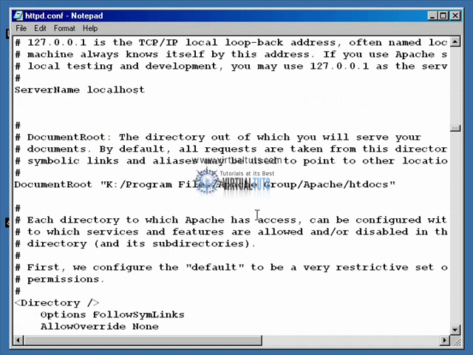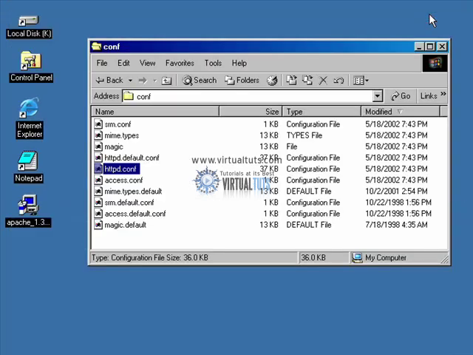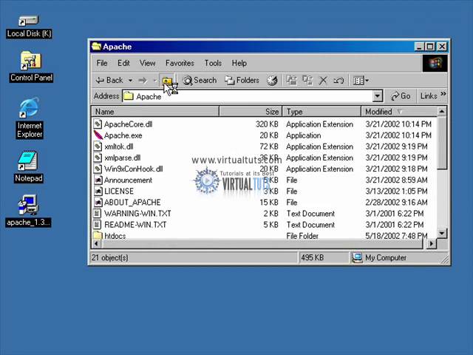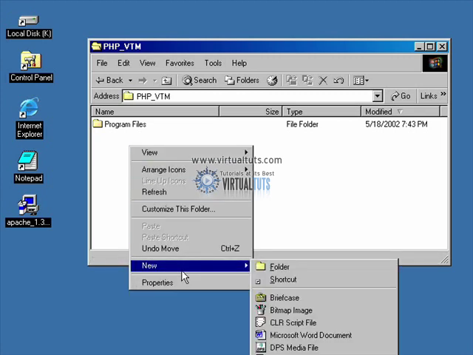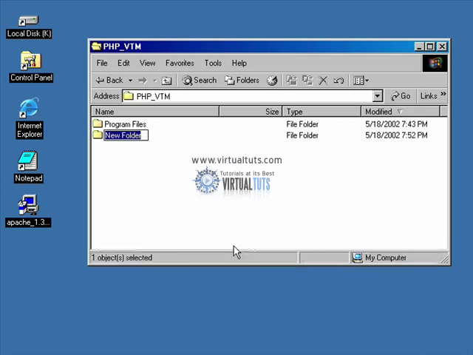If you remember just a minute ago, we saw that we copied the index.html page over to the Program Files, Apache Group, Apache, htdocs folder. Now, what I want to do is minimize this for just a second and say, what happens if I come up to my K drive here? There's Program Files. I want to set up a folder in a different location where I'm going to put all my web pages, and I don't necessarily want it buried underneath all of that Apache stuff, okay? Maybe this is on a separate hard drive, or you may have your own reasons. What I'm going to do is right-click, do a new folder, and I'm going to call this folder webroot, okay?